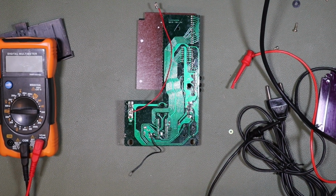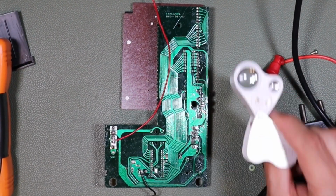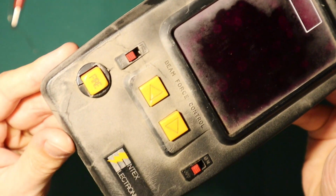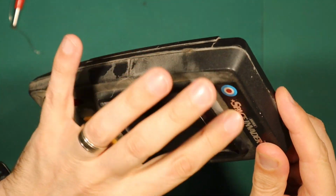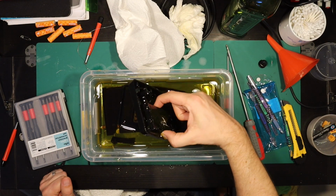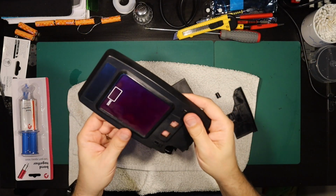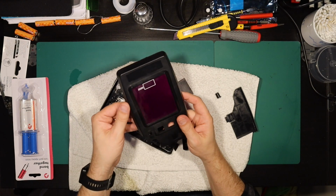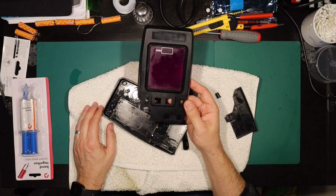So I didn't find any damage to the printed circuit assembly, but the good news is this is not the first Entex Space Invader that I've tried to repair. I'd previously tried to repair this one too, and this one had quite different problems. It had decent battery contacts and the electronics worked, but the enclosure was heavily discoloured and damaged and had become very brittle. Despite me managing to correct some of the cosmetic defects of the Invader enclosure by giving it a long bath in olive oil, it still remained very brittle and broke to the point that I couldn't really repair it. So I was pretty sure that I had kept the electronics and the battery contacts from the brittle plastic game, but when I went to try and find them, they were nowhere to be found.